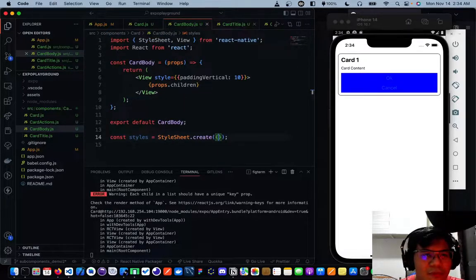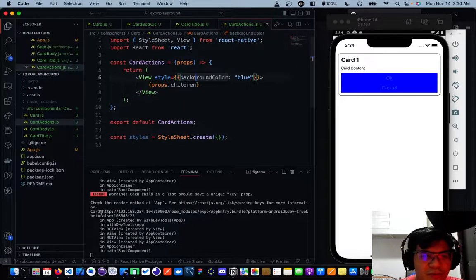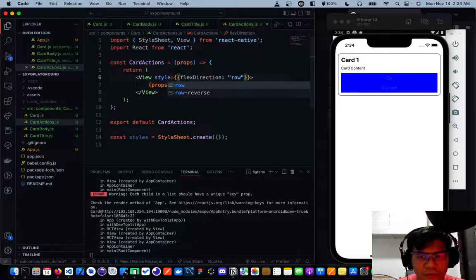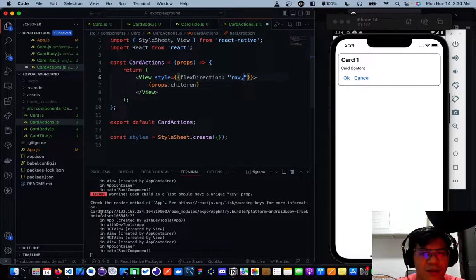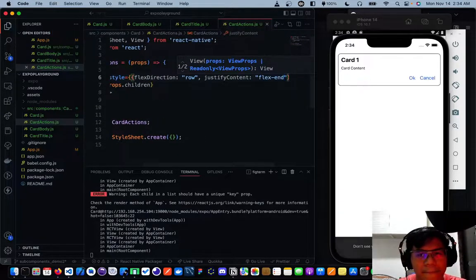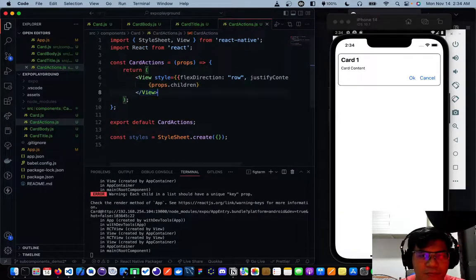Then card.actions, we remove the background color as well, but we assign a flex direction of row, and then we place it at the right. Okay, so there we have it.